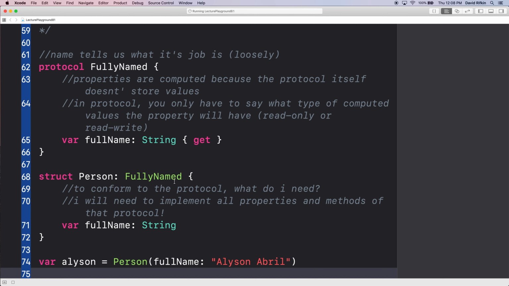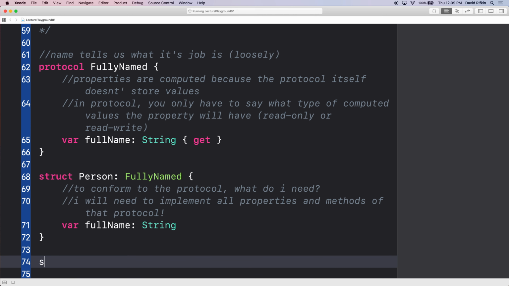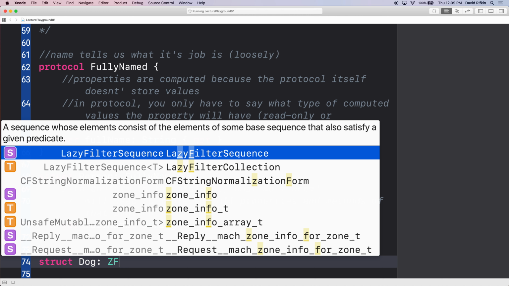This is super cool, but I can just create a struct with property full name, with a protocol. Let's say, in an ideal world, all dogs had full names.